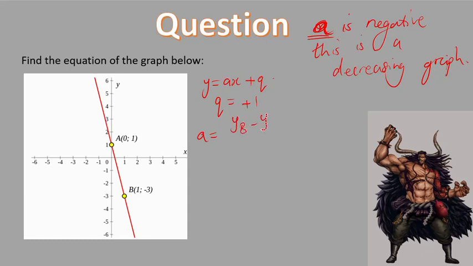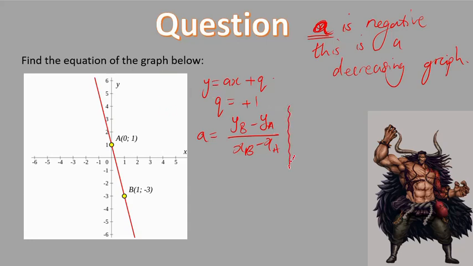You want to say y at b minus y at a all over x at b minus x at a. Remember, they have to be aligned. Y at a must be above x at a, and y at b must be above x at b. We good? Hope I said that right. Hope I didn't mess up.